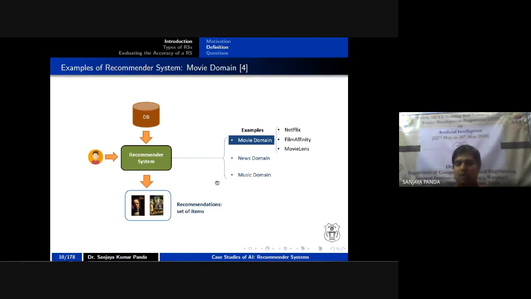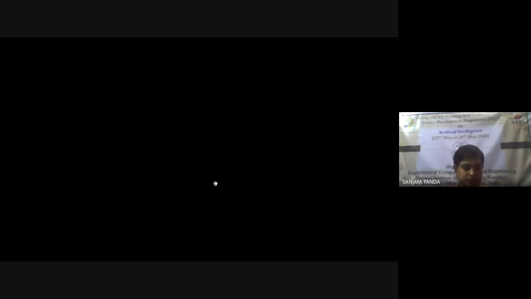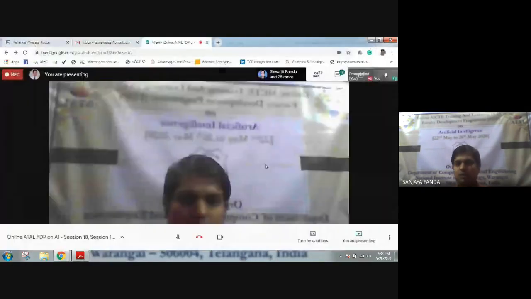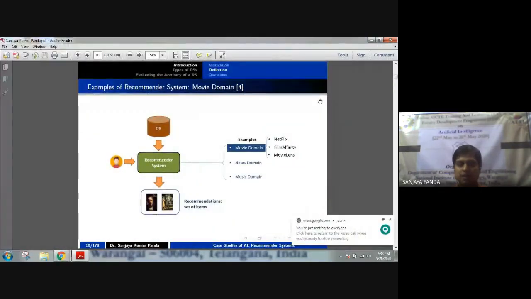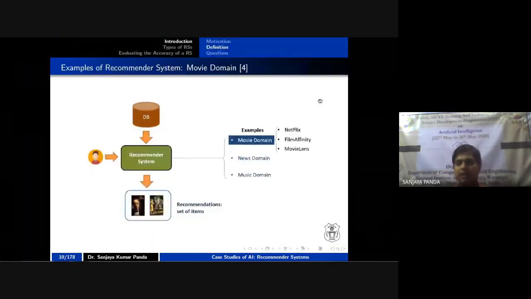For example, I am also working in that area. Take BTech students. BTech students learn around 20 subjects before coming to the final year or pre-final year. In the final or pre-final year, we have a set of elective courses. So what we will do is, we know in which course the student is performing well. That history we have. We know the student's marks in each and every subject.